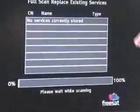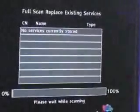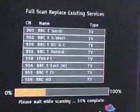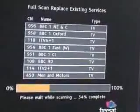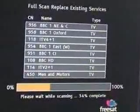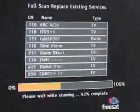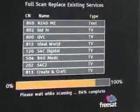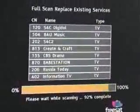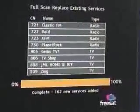And at this stage here, you can see it's doing a full scan, but it's saying no services currently stored. And what you see initially often is that it's sort of jumpy the way it programs the box, and that's because it's going through a series of transponders to which there are no channels that it wants to program in, and then it moves to a bunch of transponders on which there are a lot of channels. So it'll go, say at 0% for a couple of seconds, jump on to 20%, stay there, and then jump on again. So you can see it here from beginning to end.